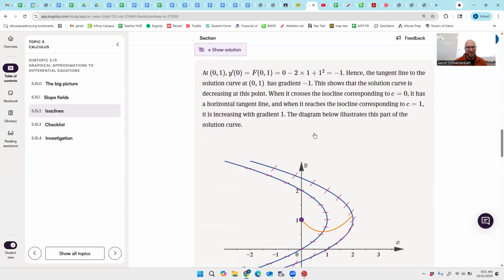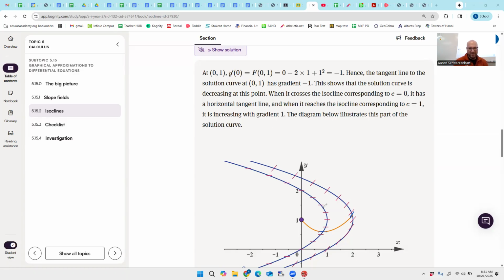If 1 is here and 0 is here, this would probably be in the negatives. It needs to be zero when it goes through this point, and one when it goes through that point. So it's probably negative here. It's coming down towards zero, and then going from zero to one.